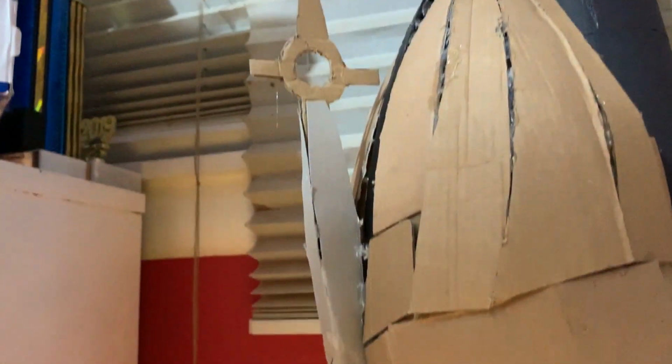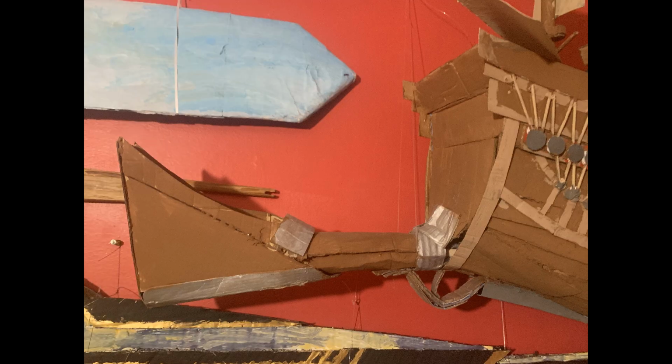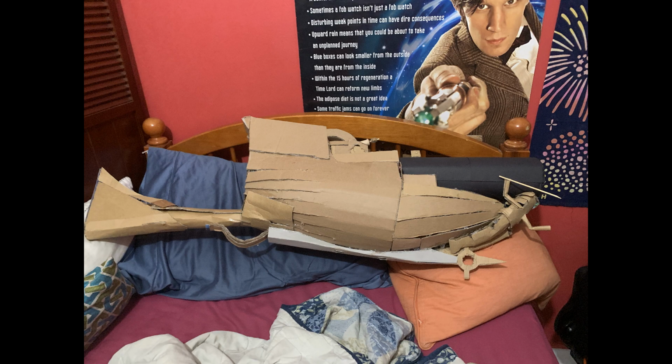Unfortunately, I don't have any pictures of this. I think they got lost because I know I did take pictures of this. But anyway, to make the stock, that was some simple cardboard tracing and hot gluing, and then after that, I put some more cardboard sheets around the initial frame. I think these cardboard sheets represented the metal trim that goes around the handle and the bottom of the ship. In the end, it looked pretty good.